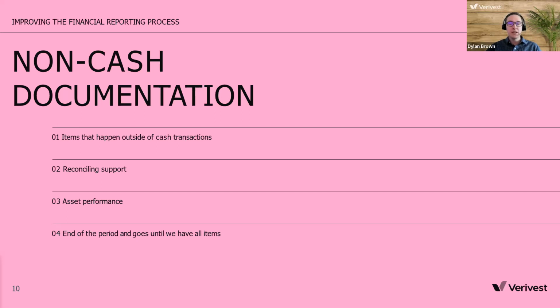And then if you're doing any changes to your operating agreement or any asset agreement changes, such as changing an interest rate on a loan, this is where we'll need it. We also may be asking for a couple reconciling support items. If we have access, we're going to try to be pulling those bank statements without having to involve you. But there will be a couple items such as lender statements of account and debt statements, if you take out any liabilities that we may ask for. That way we can have the proof that our numbers that we report are verified by a third party.